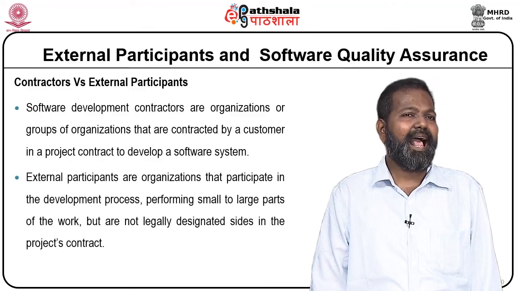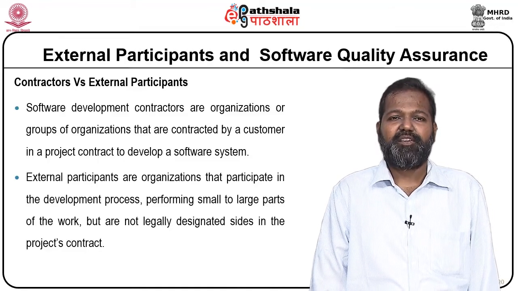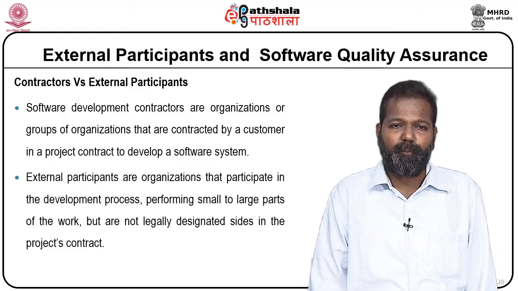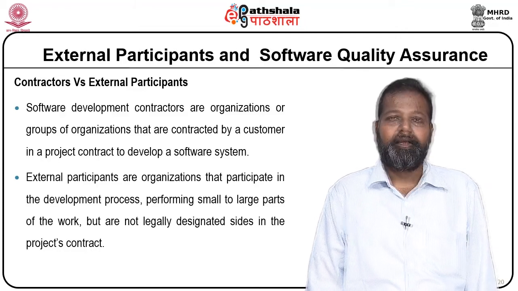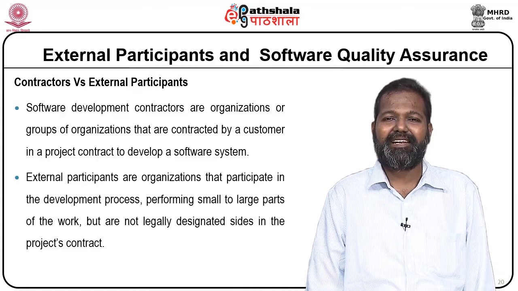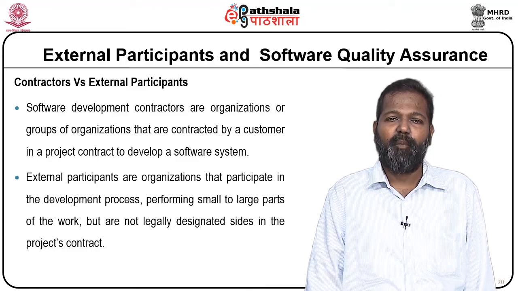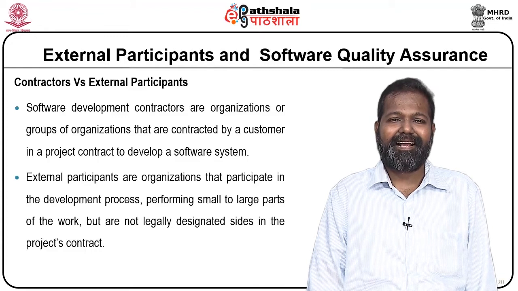External participants and software quality assurance. Contractors versus external participants. Software development contractors are organizations or groups of organizations that are controlled by a customer. External participants are organizations that participate in the development process, performing small to large parts of the work, but are not legally designated sites in the project's contract.